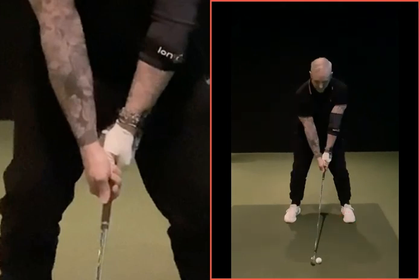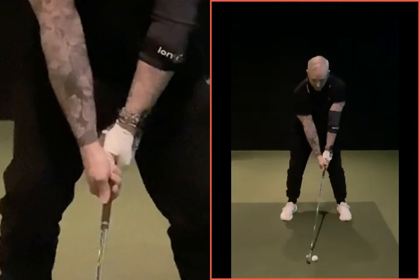In terms of the setup, we talk about the short game, obviously. Well, if I go with the long game, the driver, hang on. There's your driver setup. So the hands are in the same position. They're still going to be in line there with that left arm. You might be a little bit more tilted this way, so your hand might feel a little bit more around, but minimal, okay? But still do that kind of turning with the club face there.